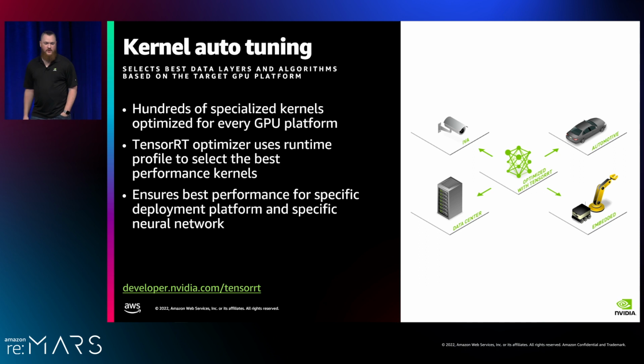And then the last one here is kernel auto-tuning. There are a few other ones, but this is the one that I wanted to call out. So basically, we have a whole host of different GPUs: data center GPUs, the Drive GPUs, all the Jetsons. What kernel auto-tuning does is take your model, every single operation, and look for specialized kernels for the hardware that you're deploying on. So think about a convolution. If you deploy on a data center GPU, the CUDA code that's running on there is going to be slightly different than what you would deploy on a Jetson. And what TensorRT does underneath is go through all of those and try to find the most optimal one.